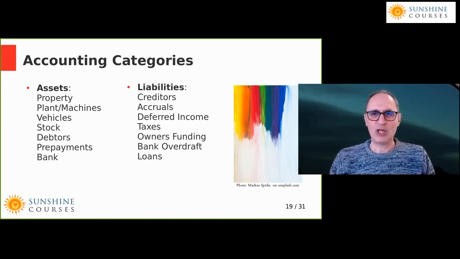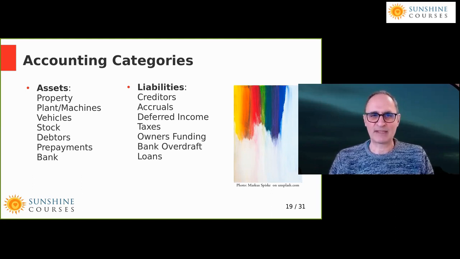You might be buying stock. Stock's a much shorter term asset, but stock typically is an item you buy which you're going to sell in 1, 2, 3 months' time. Let's say you're selling sweaters. You would buy a bunch of sweaters in, say, January, and sell them in February or March. So rather than treating them as purchases in the month in which you buy them, even though you receive them, you treat them as stock. That goes into stock, which is a balance sheet item, and wouldn't hit your profit and loss account, providing you remember that in the month in which you sell that stock, you move it out of stock and into purchases. That's the key bit you'd have to remember.